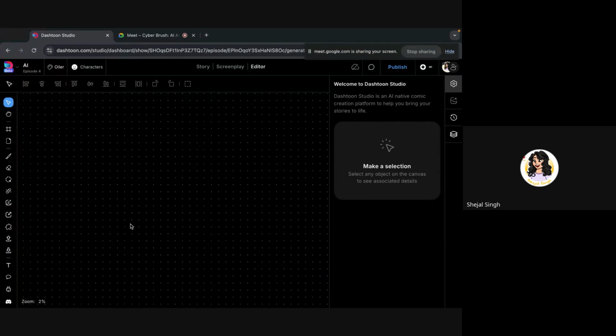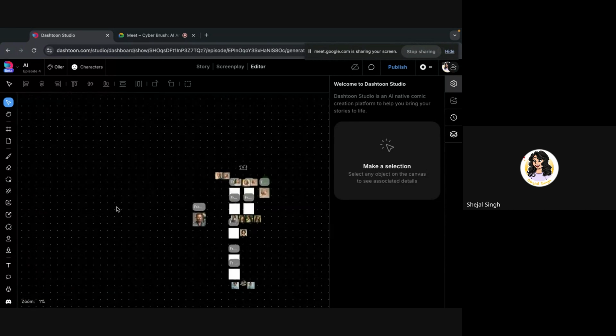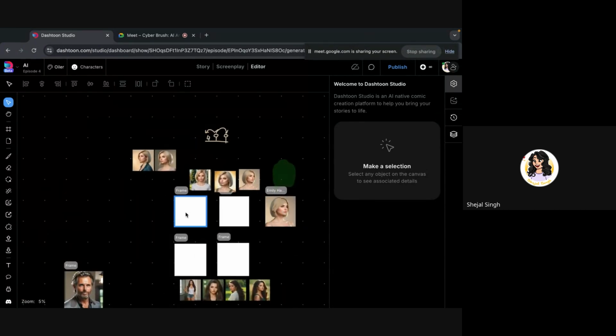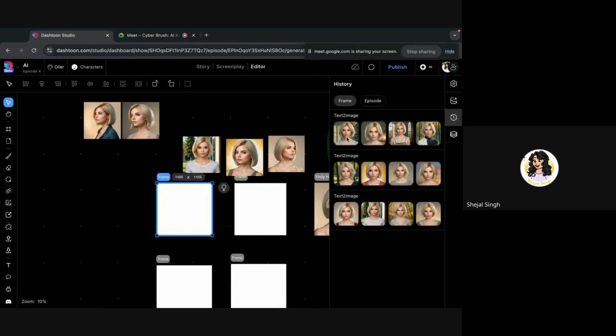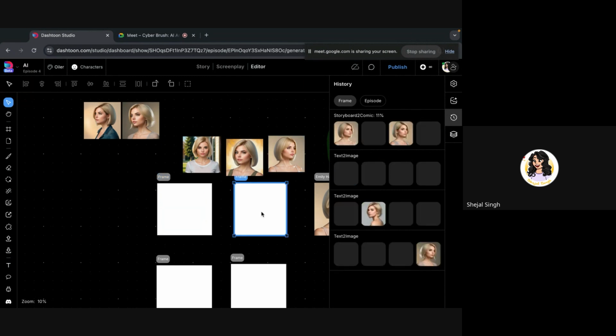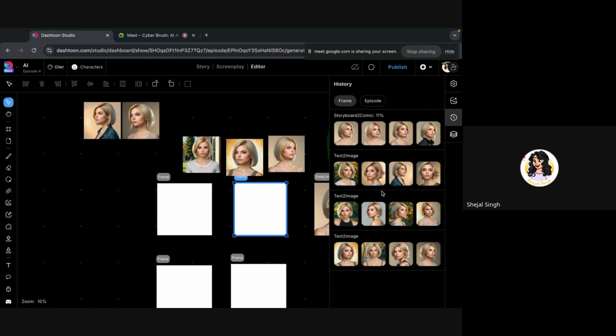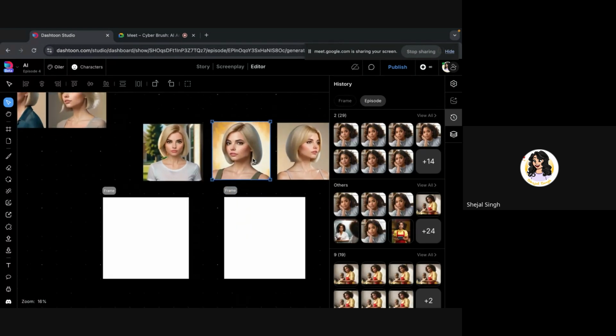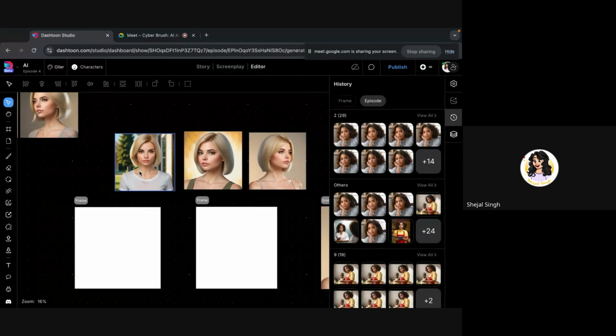So to check that, what will I do? I will start generating images for the character like this. I will generate a few images and check if the character is consistent or not. I will check the side view faces. And if I realize that this character is consistent, then I will pick the right images for my reference and keep them with me. Okay, this is how she will look in front and this is how she will look when she turns her head, right?